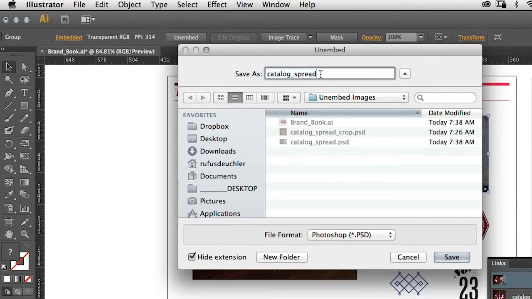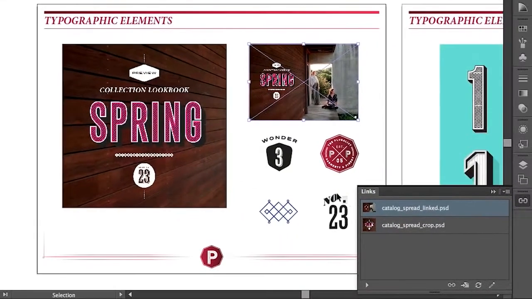So let's say that we're going to rename that file. Let's say that this is now linked. Okay, and we're going to save it in our folder inside of the Adobe Illustrator folder that I have here with this document. So I'm going to save this, and basically what happens is that now we have a link to an external file again. All right, and that will allow me to go to that PSD document, continue working with it, adjusting it, etc. And from an embedded image, we now have again a linked file. So this is pretty cool that you can embed things and unembed things.